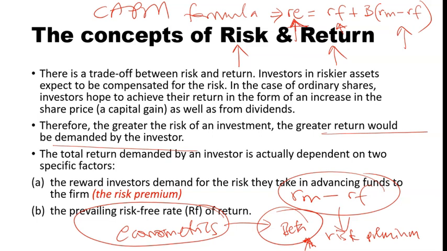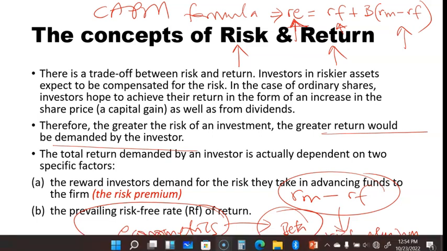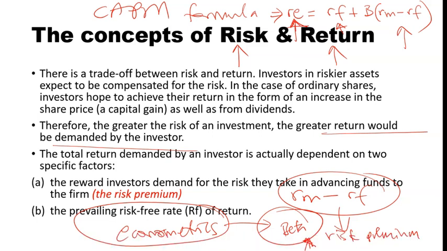So the first point of call is that you need to have the formula at the back of your mind, or you need to actually know that the CAPM formula exists and that it also contains the beta value, and then you have to use the information given in the scenario to determine the beta. Other than that, you are not required to determine the formula for the establishment of the beta. So we mustn't worry.